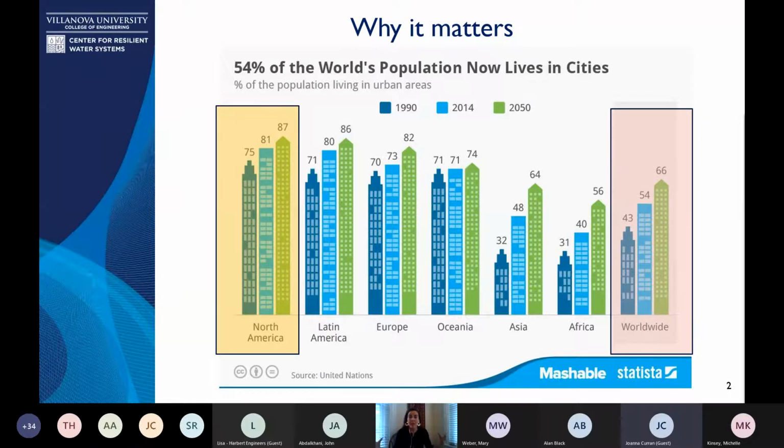And as so many people are coming into the urban landscape, it's changing the face of this landscape, and it's resulting in a lot of changes to our stormwater systems, the demand on our stormwater systems, and people that are vulnerable to flooding, not just the extreme events that we think, and of course those matter a lot, but also the nuisance flooding, that flooding that might happen a couple times a year. And what we've been seeing through studies is that this is becoming more and more common, more and more frequent through time, and putting a heavier tax on our stormwater systems.